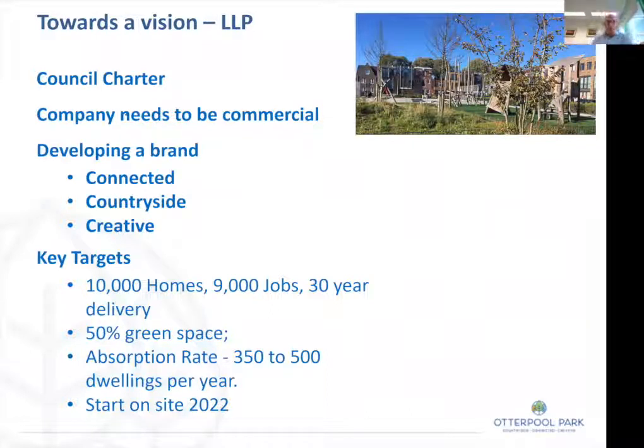We don't think it's too far away, and at one point we were toying with connected coast and creative. So we had a really major debate whether it should be countryside and coast or countryside. And I think what we were conscious of really was in most of our material, we will very much present come and live by the sea, because we think that's terribly important. I suppose what we were trying to avoid was a criticism that we're not actually on the coast. And so we didn't want to be accused of misrepresenting things in any way. But at the same time, we recognise its value, and we're certainly going to push it all we can. Great.